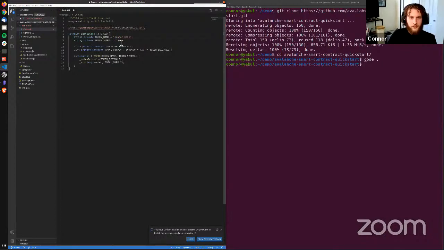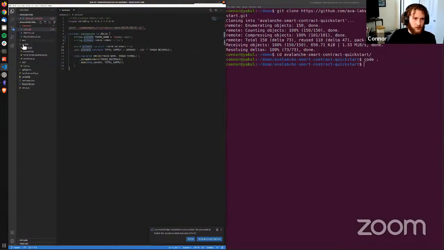We need to provide a token symbol, so let's go with CC. Then we can provide token decimals and total supply. I'm fine with that, so we'll have 2 decimals. Then we'll mint 1 million of them, and I'm just going to mint them to myself. So that's all this contract does. It's really simple. I'm going to save it.